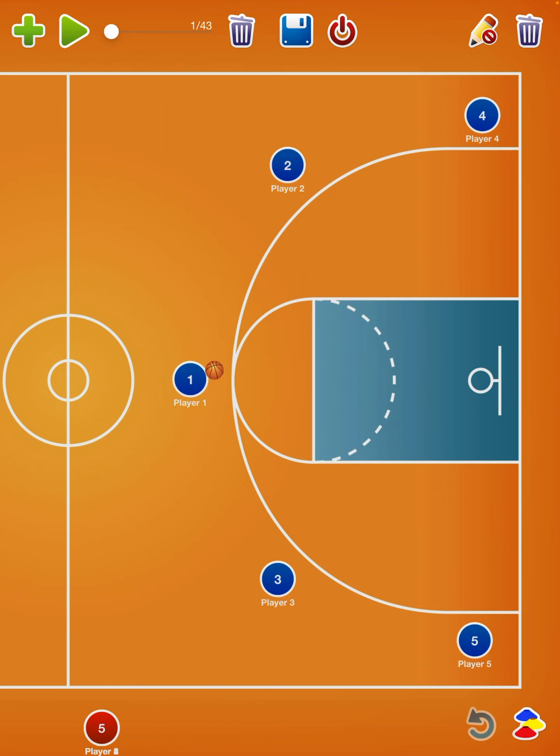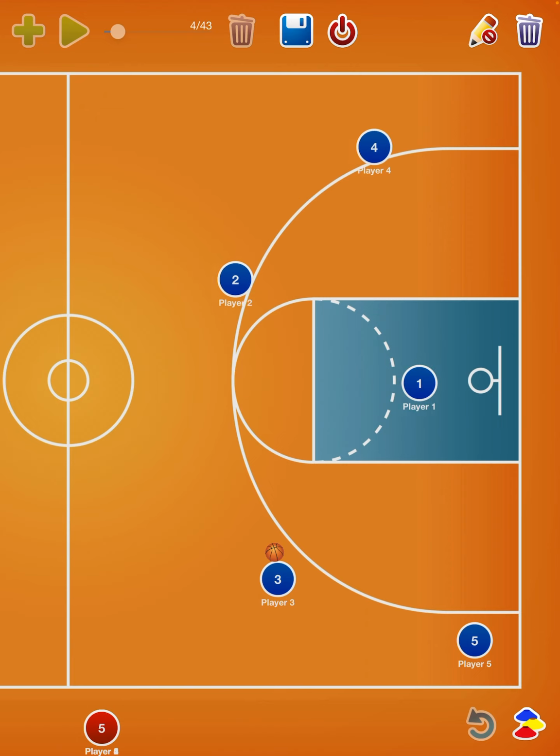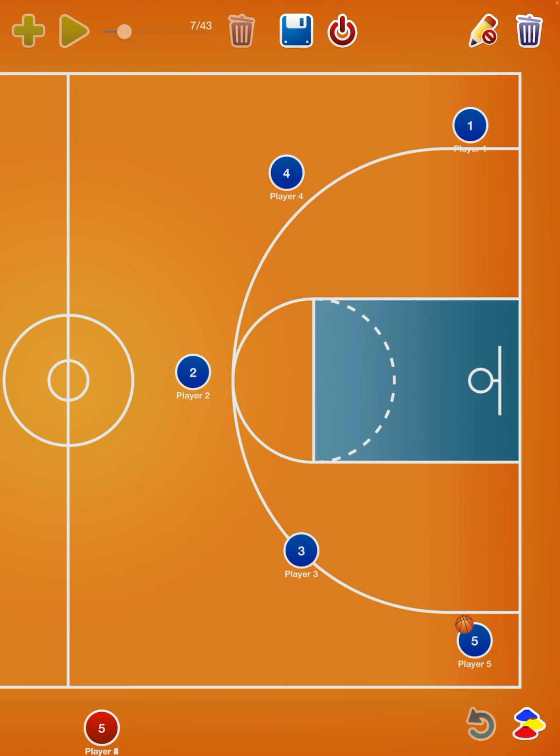So this is when we're playing 5-out, and it starts with player one, the point guard, dribbling up to the top of the key, and once we're in this formation and we're not running a set play, this is basically what we're going to be doing. So player one is going to pass to player three, cut towards the basket. There's going to be filling by 2 and 4. Player one runs to the left corner.